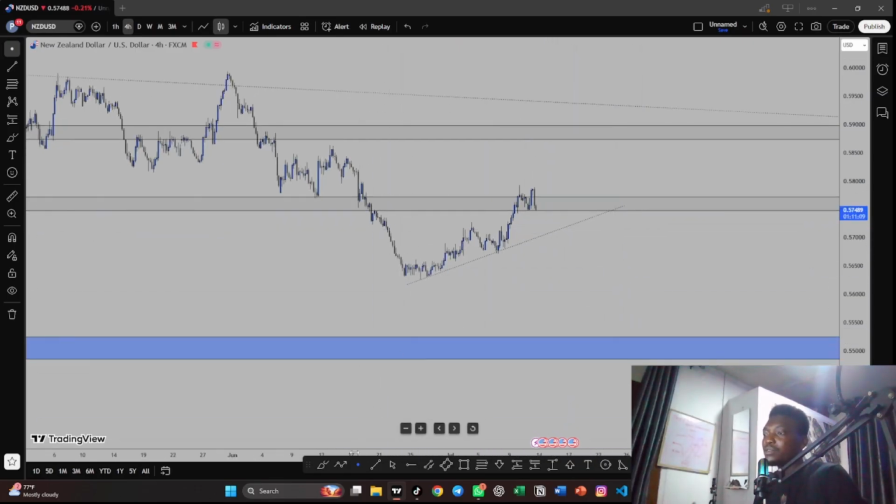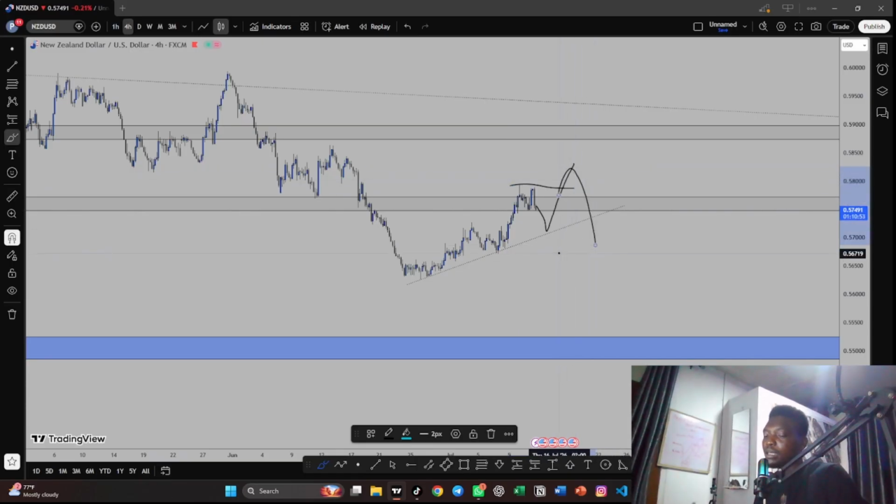I've had a series of experiences whereby when we have these patterns, price only drops to this and we reject from here. Price can actually go ahead to sweep this high, which they call a liquidity sweep, to go up here and then come back down again, or might actually come down here, then try to hold up a bit, then drop.